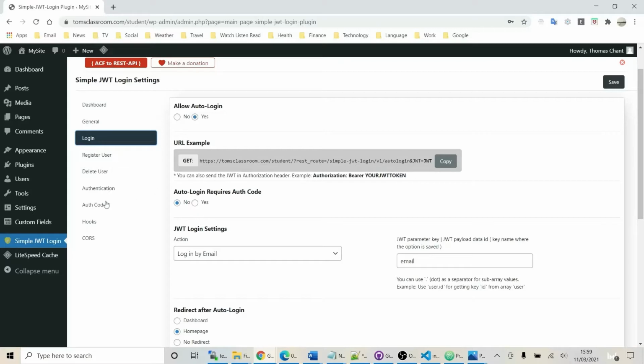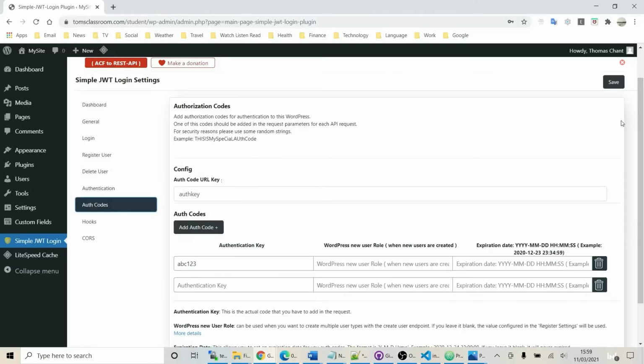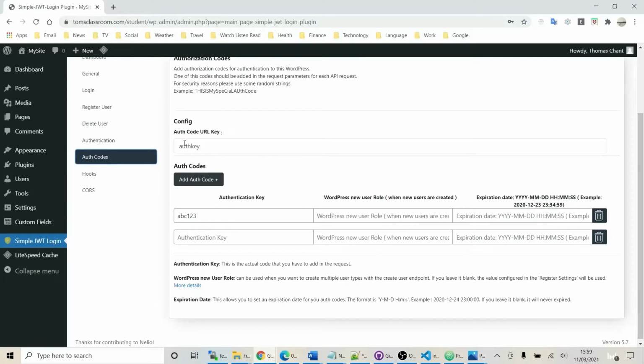The really important thing to look at in here is the auth codes. In the name of high security, I've called my auth key, and my actual auth key, ABC123. This is just a demonstration app. It's not going to be on the internet for long, so you'll be wanting to make it all much more secure, I'm sure. But that's just important to remember. We do use those later. This is the information we're going to add in the server-side script. So whatever we use in that script has to correspond to what we've got in here. I'll say a little bit more about that when we write the script.